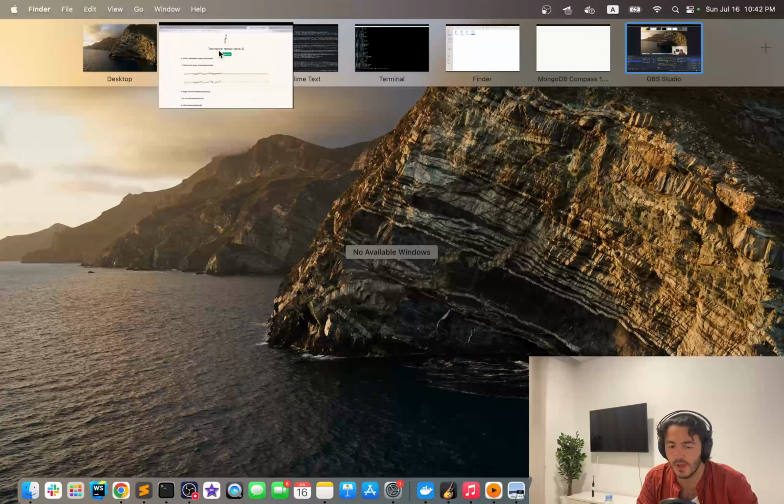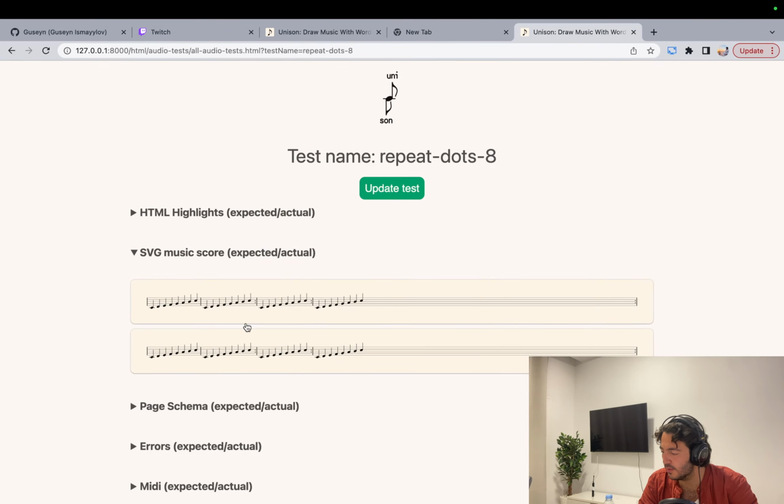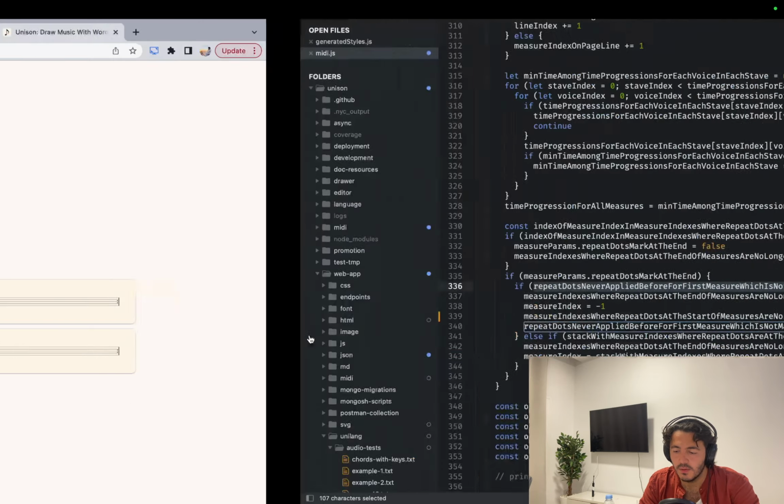Alright, so the truth is, I don't know whether I should consider assigning only the first measure. Not really. I'm just thinking because I can attach the repeat dots at the end in whatever place, and I can even have a starting dot somewhere, and I need to reassign to that place.